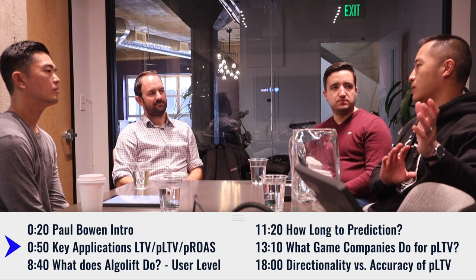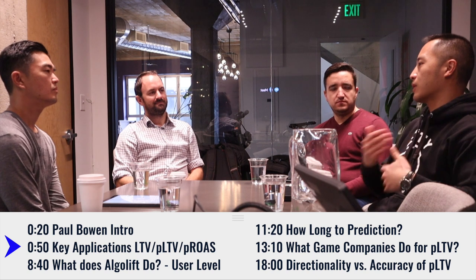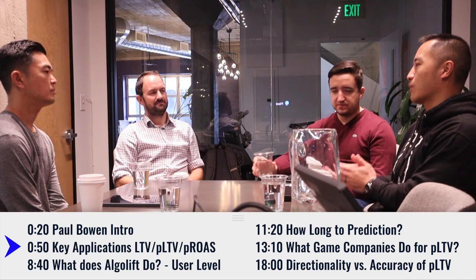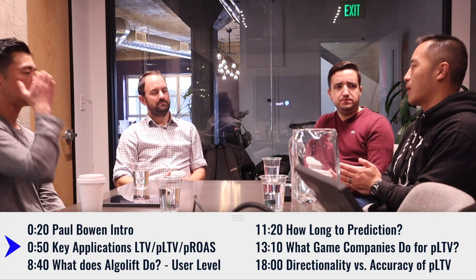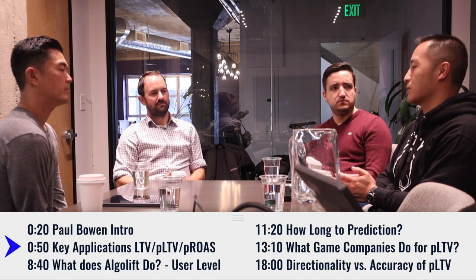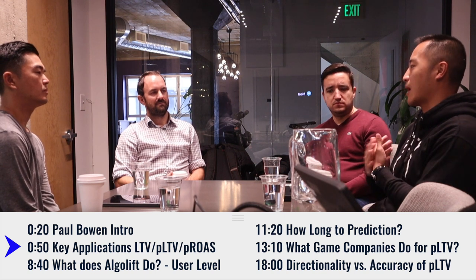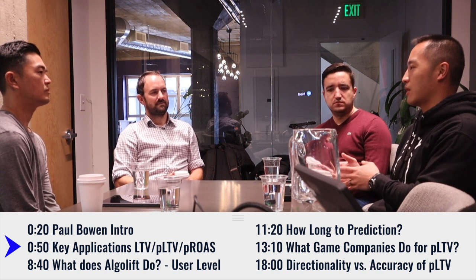It's significantly harder to predict LTV on Google and Facebook where you don't have a lot of control in terms of how they change their optimization model. With rewarded video or ad networks, their algorithms are typically rule-based and much more static in how they evolve over time. So you actually have a lot more time to determine your PLTV for rewarded video versus Facebook or Google where things can change significantly.